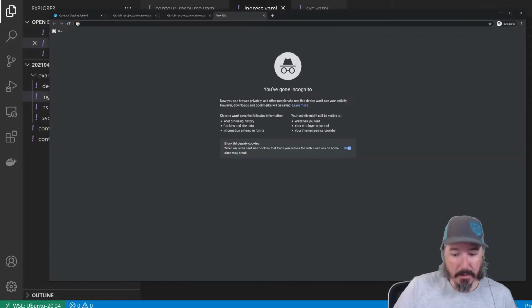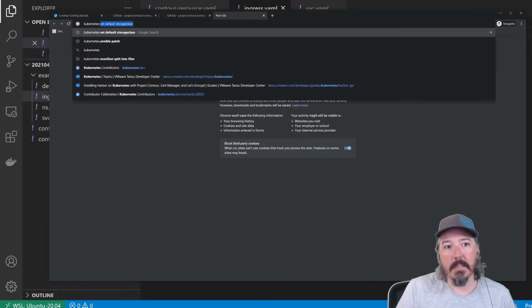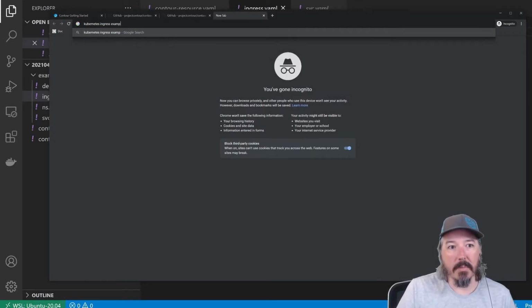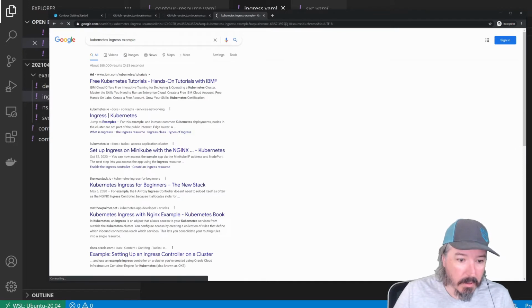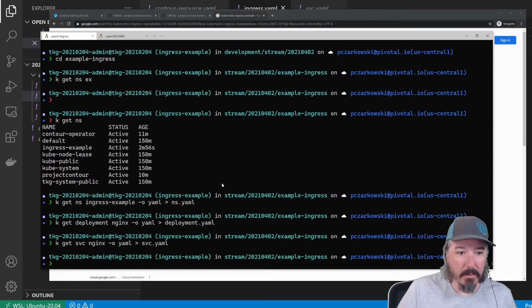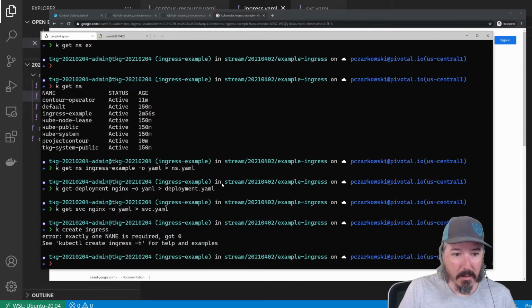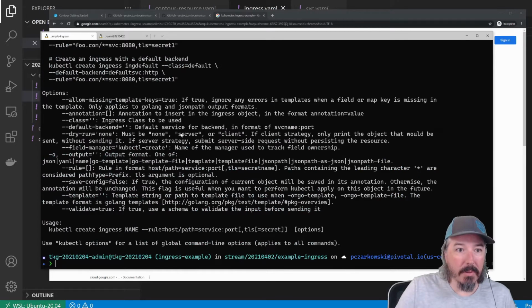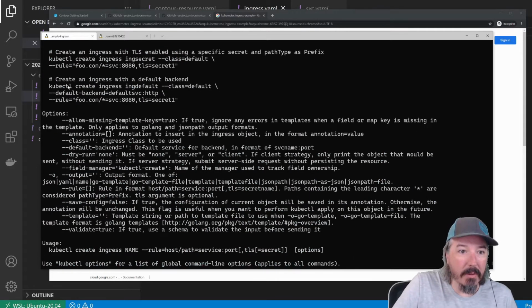So let's go to Kubernetes Ingress example. Oh, can I do k create ingress? Oh, I can do create ingress. Look at this. Oh, this is good.